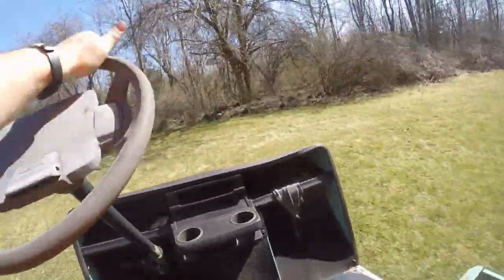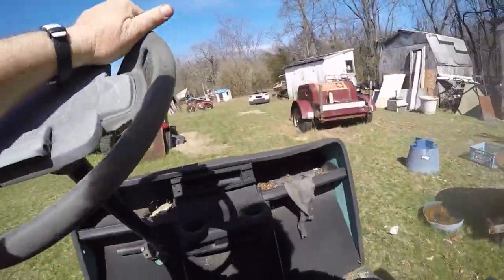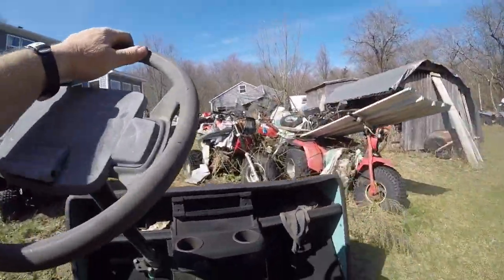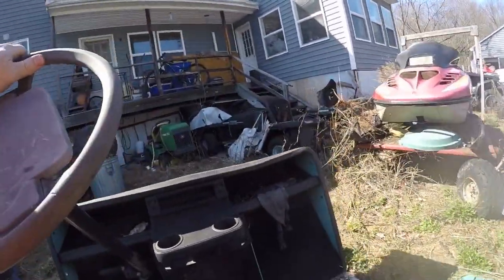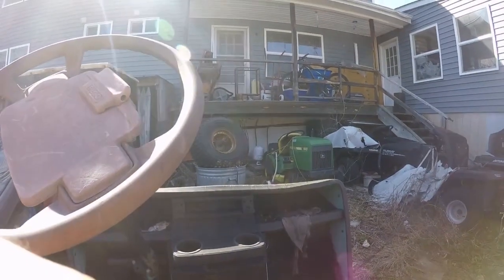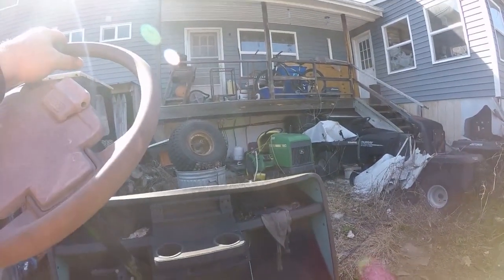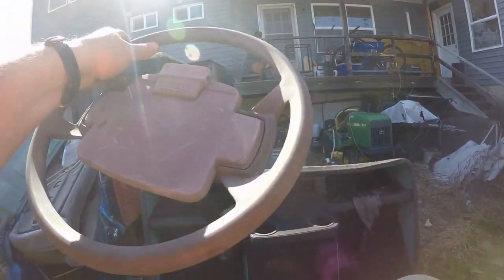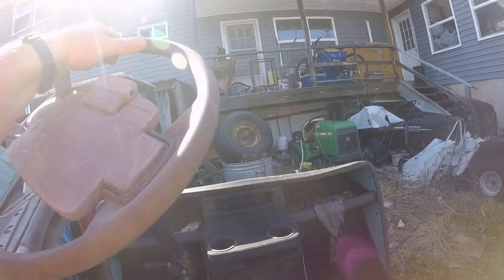Everything you try to do, you got to bring in and out. And you would think, with 24 by 24 worth of carport and another 24 by 24 of garage times 2, I got the upper and lower, you would think I have some fab space. I might have to give up hoarding one day. Then I'd have to change the name of the channel. I couldn't be Hoarding Mayhem anymore.